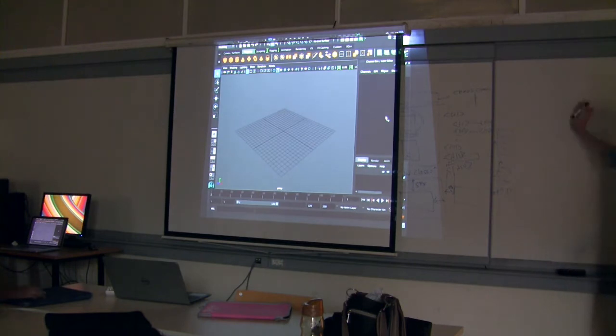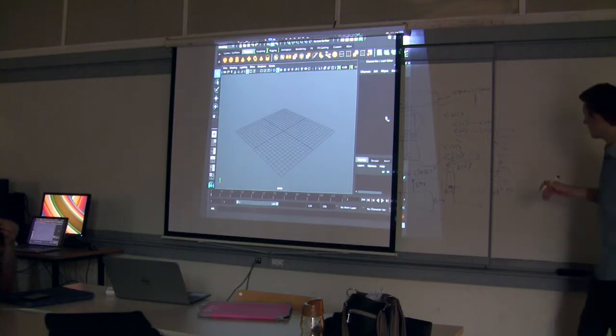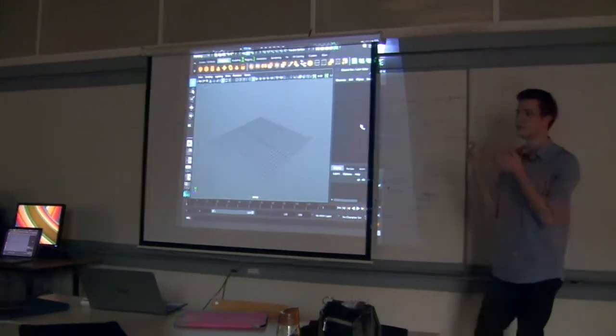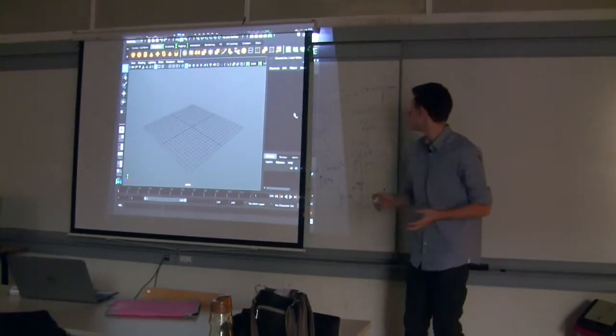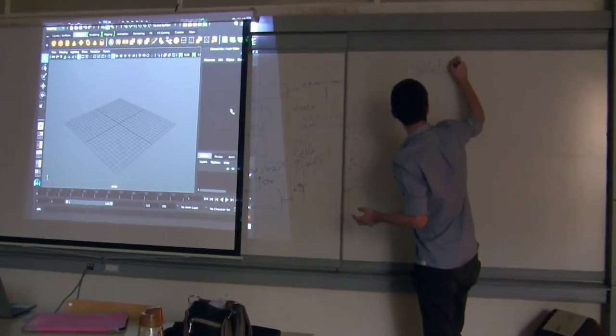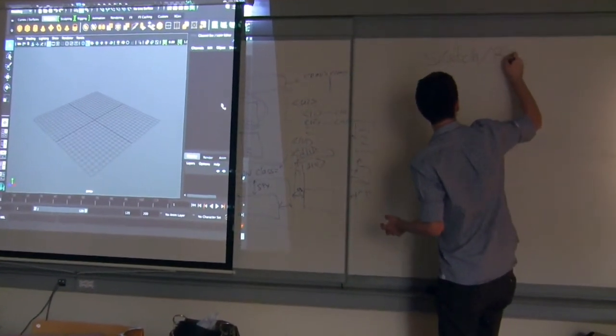So everyone can see this, right? The first step, like I said, if you're not going to be scanning your model into the game, is to try and understand what you're trying to create. So you have to either sketch or get references.